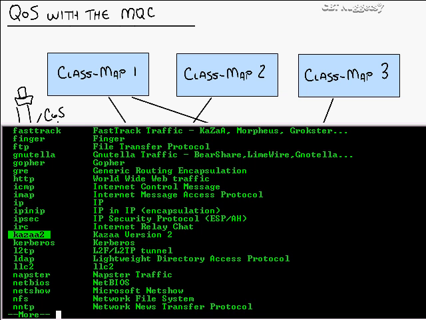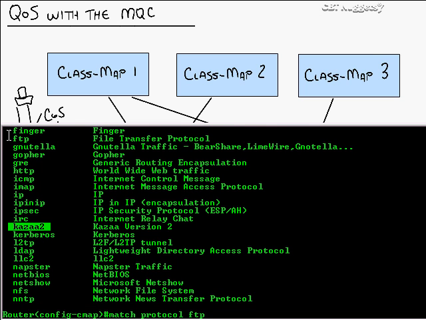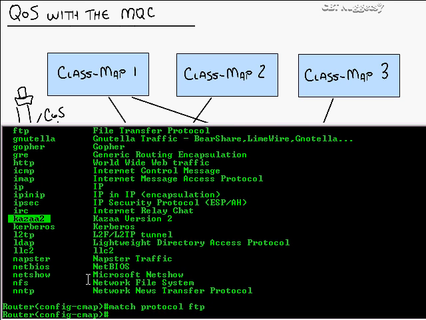So when I say I want to match FTP, you see FTP in this list, you think, oh, well, you're matching port 21. No, I'm not matching a port number at all. I'm matching the application itself. Do I sound excited about this? I am. It's life-changing for the firewall because they don't have to inspect port numbers anymore. They can watch for specific applications, and these applications are dynamic. They change port numbers. We don't care. We can catch them. We can classify them in our class map by matching a protocol. So as we go throughout all these quality of service nuggets, you'll see me match protocols all the time.